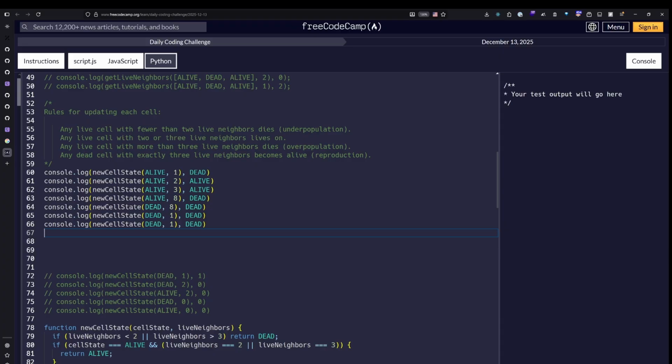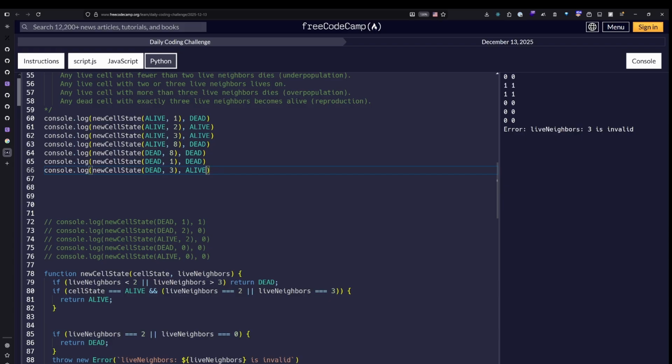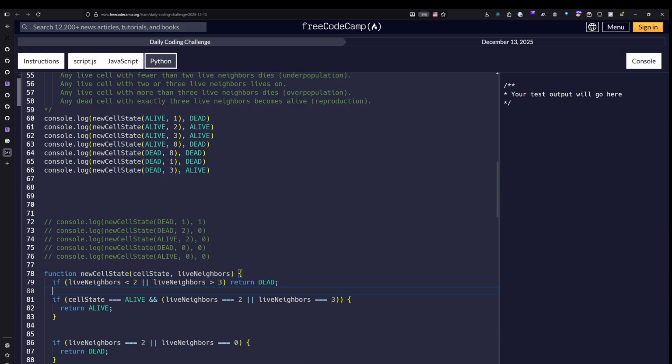But if it's 3, then it shall live. So we can say if live neighbors is 3, then return alive.